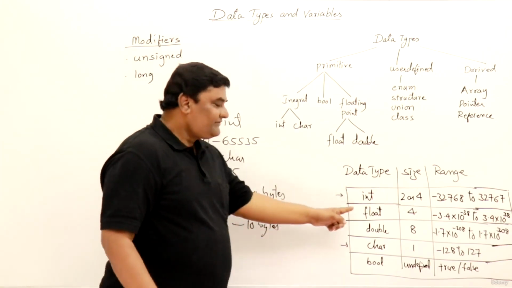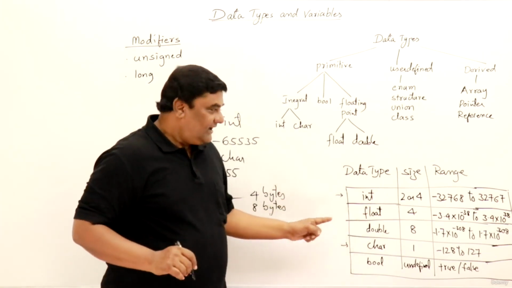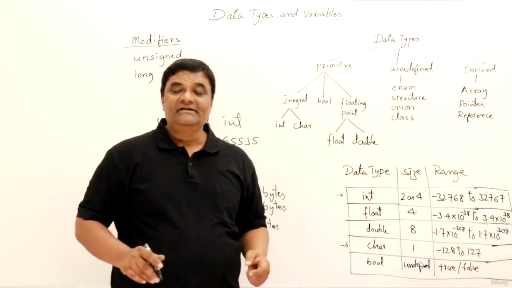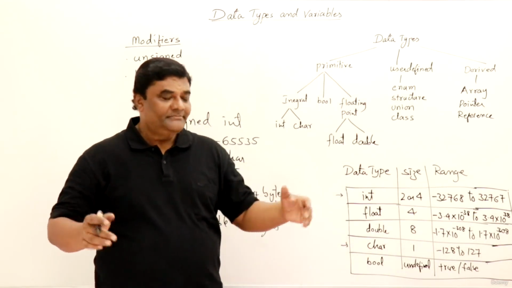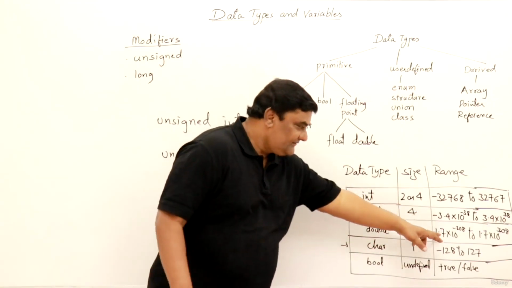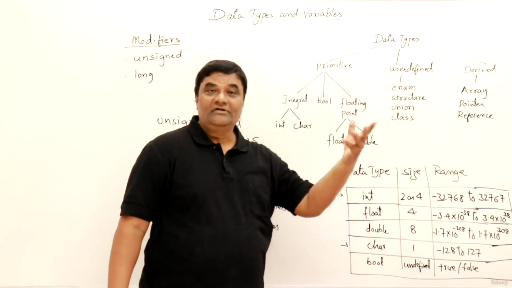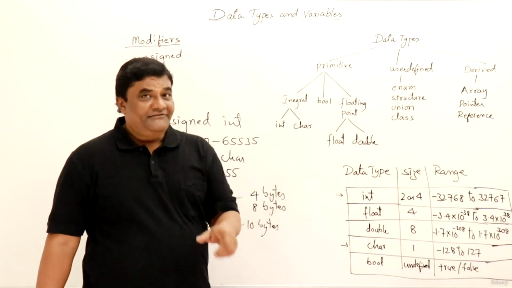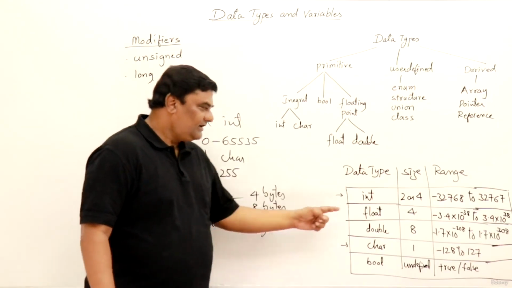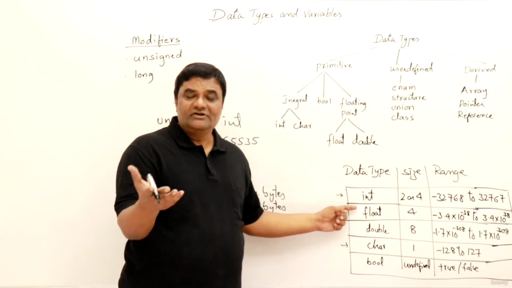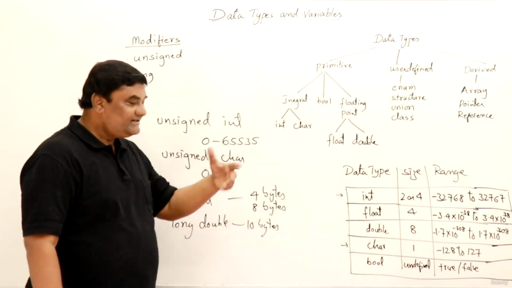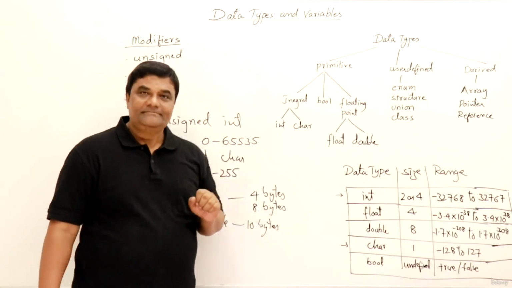See, float is for decimal numbers. And if this range is not sufficient, this is a small number, minus 38 to plus 38. If you want a larger number, then you can take double. So it is minus 308 to plus 308, a bigger one. This is a very small value and that is a very big value, 308, a bigger number. If you want still larger, then you can take long double, right? Long float has no meaning because long float itself is double. Then you can take long double. So it will not be 16 bytes, it will be 10 bytes.